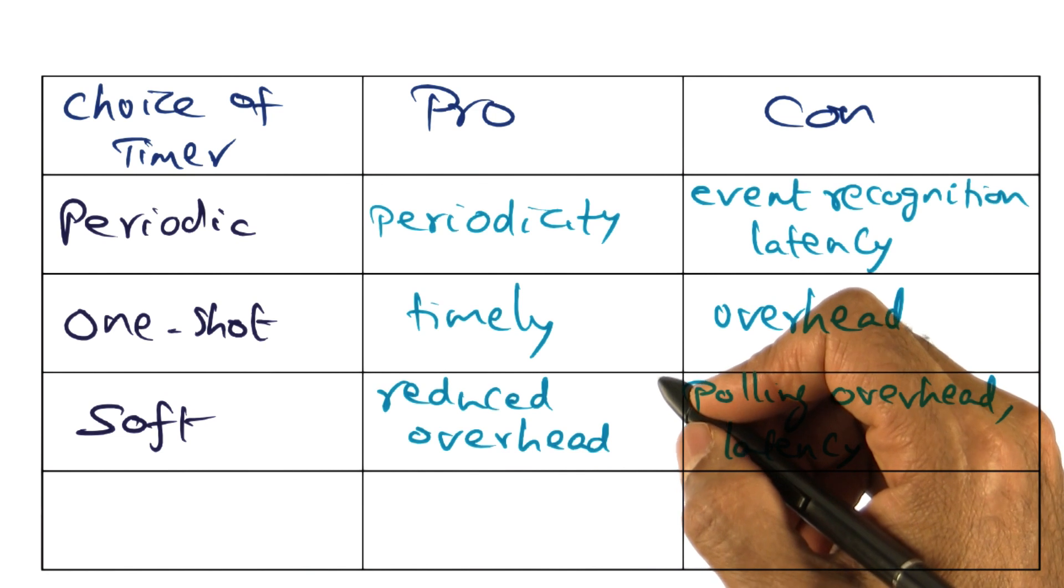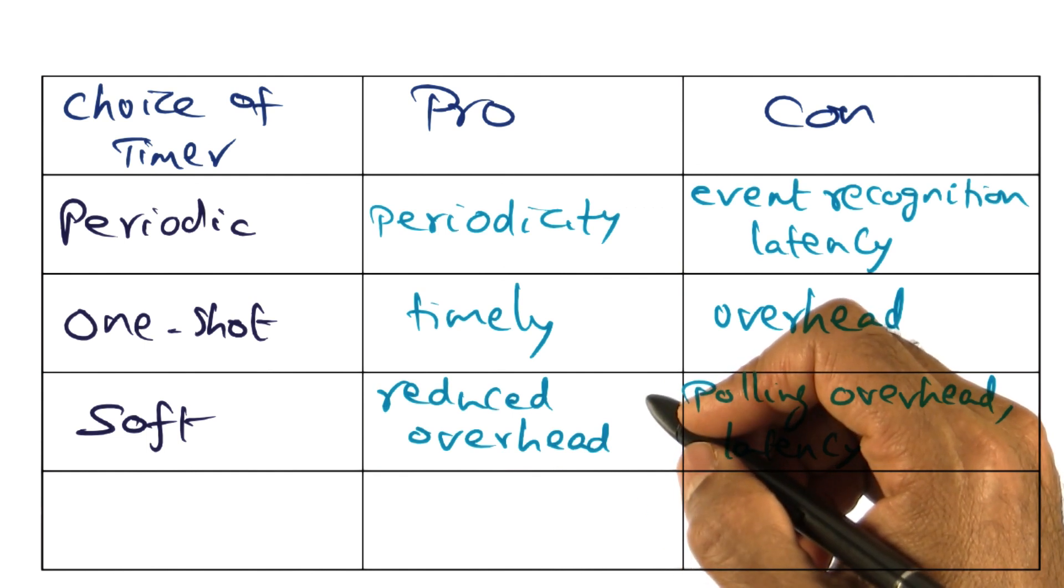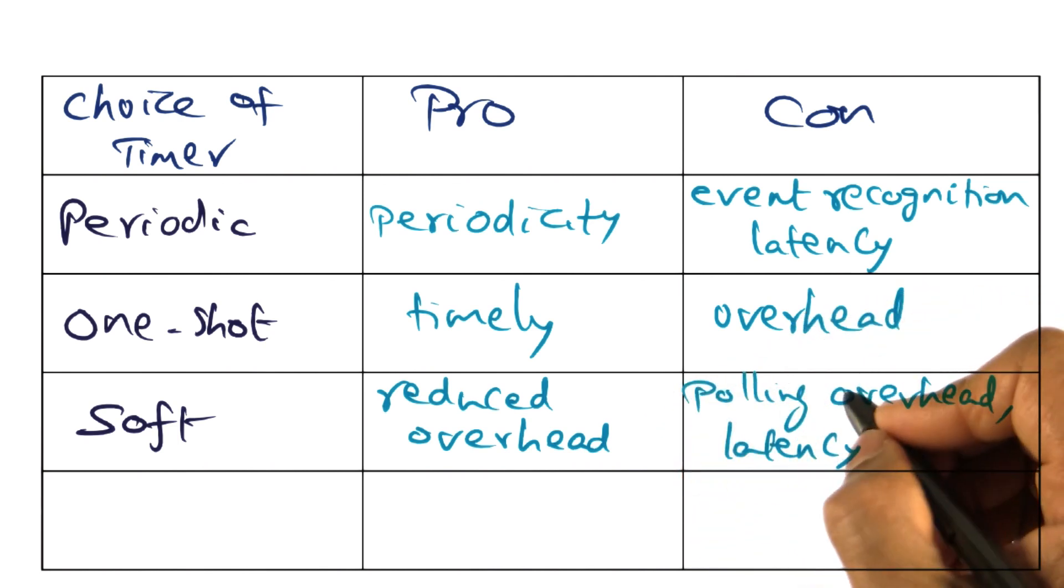Typically, any application is going to make system calls. And when a system call gets you into the kernel, at that point, the kernel can see if there are any events that need attention at that point of time. And that is a polling method.